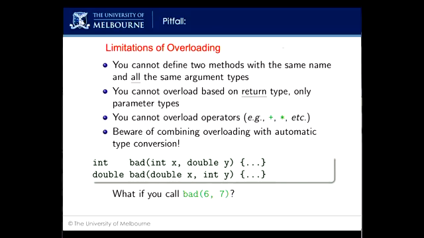And another thing to be aware of is that it doesn't take into account the return value. So if you have the same name, same function, same parameters, and only change the return value, that doesn't work. The signature is the parameters, and that's the key that it looks at. So the return value has no bearing on which method it selects.